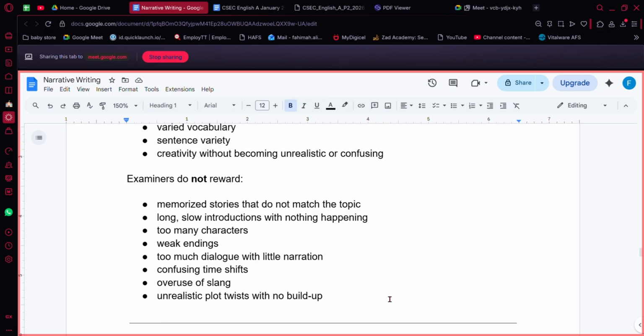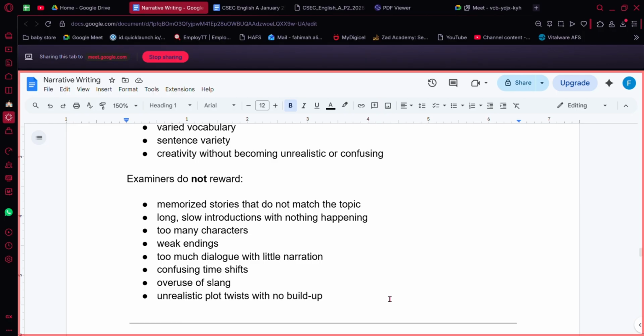Don't do that. Don't go on the internet and memorize a story. Write an original story. You can rewrite a movie though. If you watched Fast and Furious last night and you go in your exam and the story is about, let me say, a police chase, you can write about Fast and Furious, you can write about Harry Potter, you can write about anything you want. Just don't memorize a story word for word and come to write it in your exam, because they will know, because they would have seen it somewhere before.